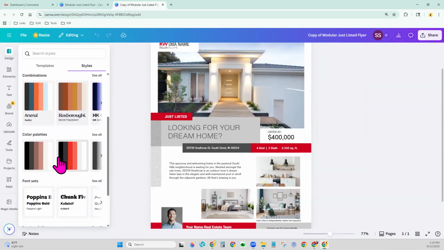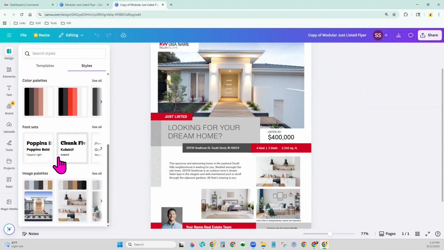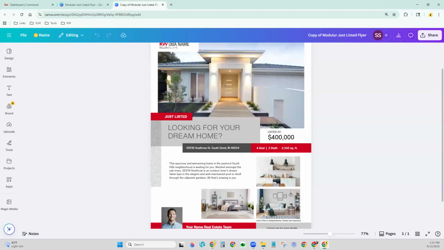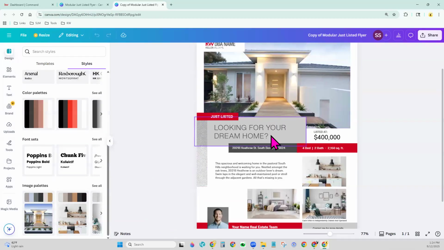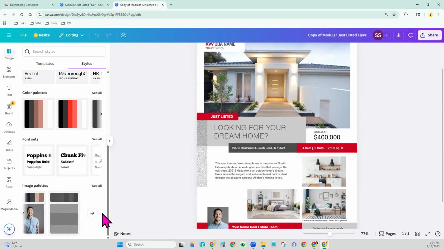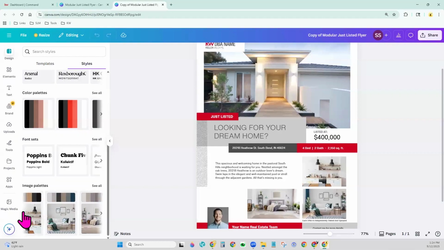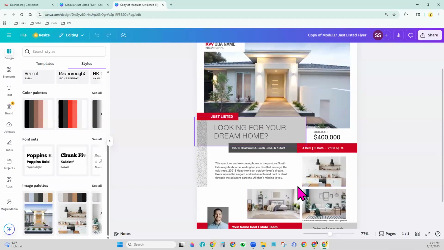And if you scroll down, there's actually some other ones. Maybe you're looking to do something a little more custom. I love this particular feature in the image palettes. It takes the photos that you currently have in this piece, and click on designs again. There we go. The images in your marketing piece, your template, and gives you the color palettes out of those images. So it's a great way to easily make things very aesthetically pleasing when you're creating marketing pieces, because your color palette can stay so in sync, I guess would be the right word.